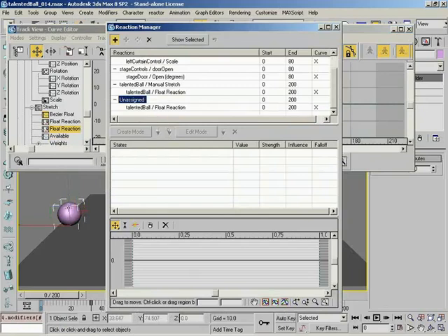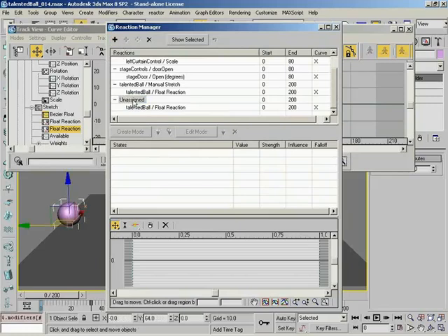Now, a quick thing before you get too much further into this. Mm-hmm. I do notice one thing about the reaction manager. You know, when you're looking at it, every single reaction you've made so far in your scene is visible. They start to kind of add up. They can get a little confusing at times. How can you fix this? Well, that's actually pretty easy.